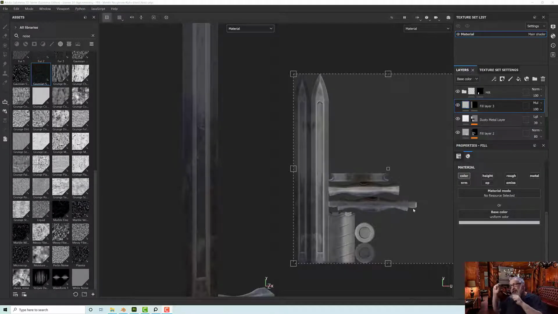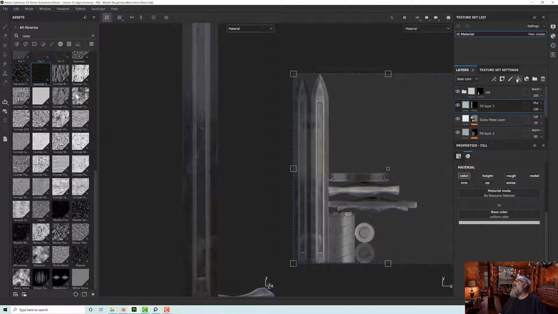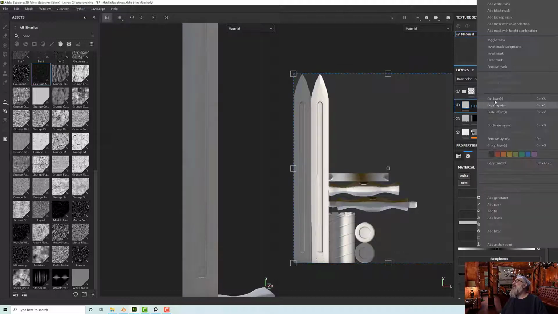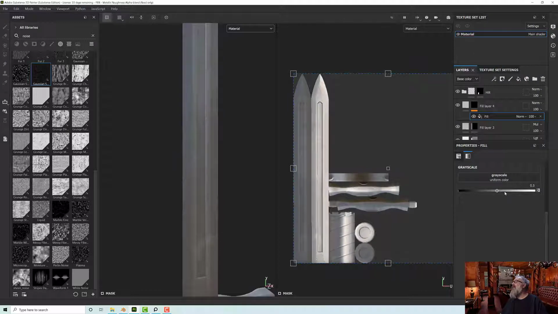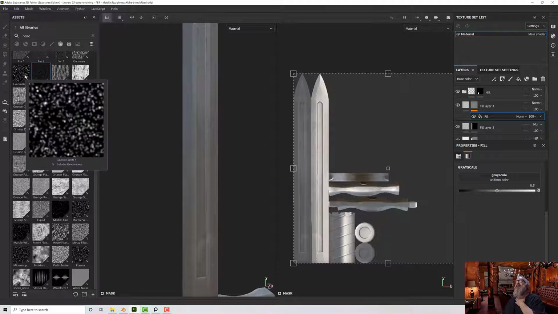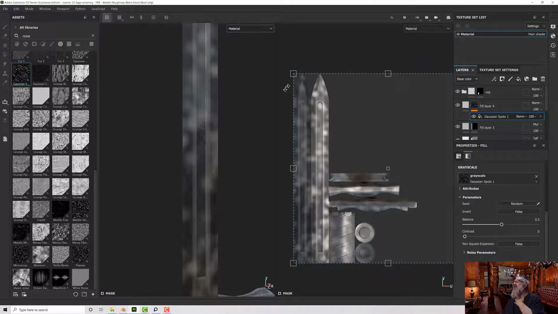Okay, so let's add some white spots to this. So I'm going to add another fill layer. Whoops, not with right click, I'll just add it from here. And then we'll add a black mask, and then I'll add a fill layer under that. And I've just filtered my texture library for noise, and I'm going to pick out these crunch spots here, or Gaussian spots rather. I'm going to drag and drop that into my grayscale, and you'll see that it starts to put a splotchy kind of texture all over the place.